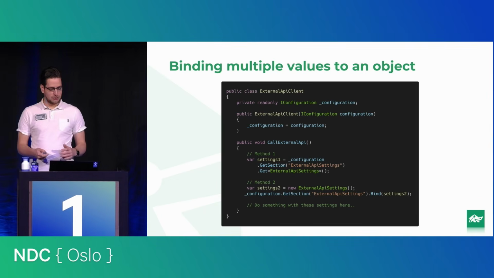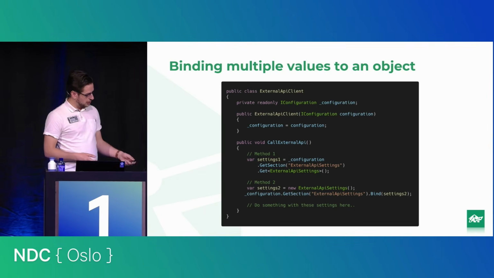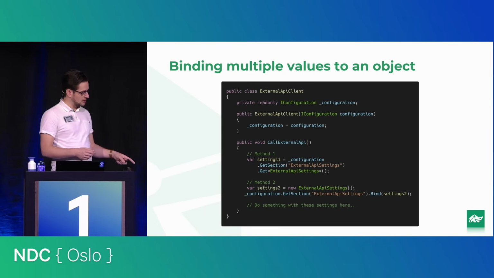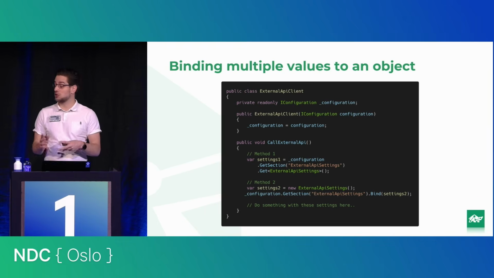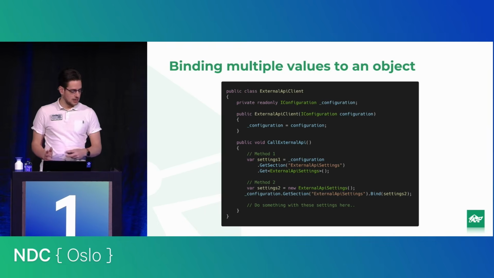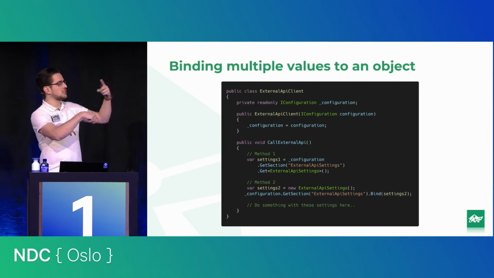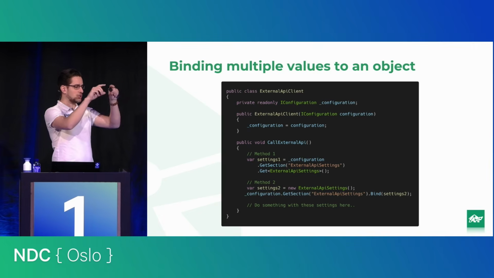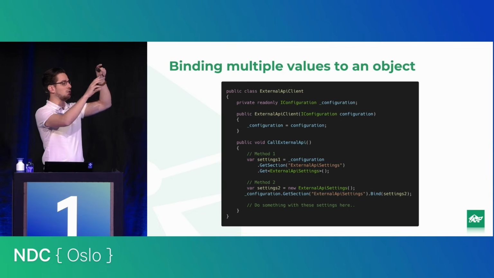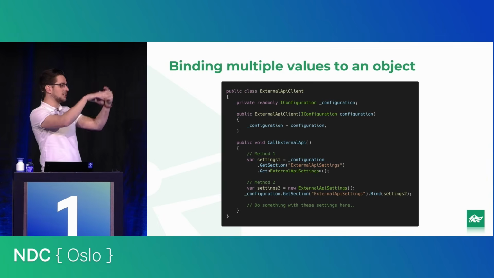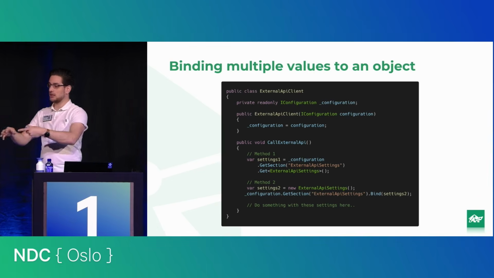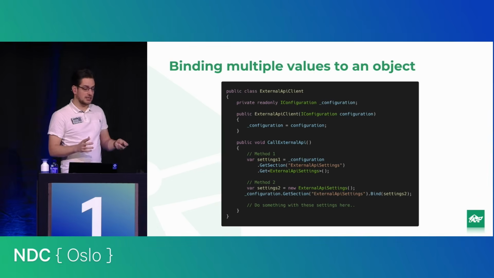So we're going to say configuration, GetSection, ExternalApiSettings, Get, and then we're going to cast that to a generic type, ExternalApiSettings. And this will then go through the configuration system, look for a property with that same class name, look for all those properties in the class in the JSON, map those, and then give you back a class instance. And now we can treat it as code.